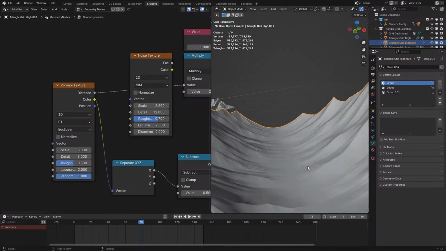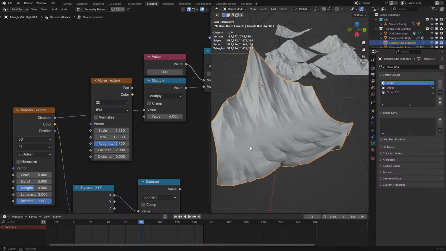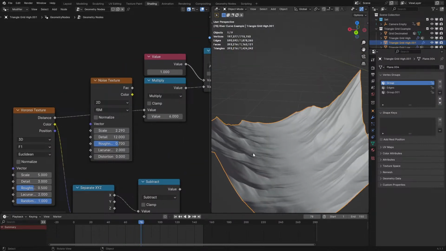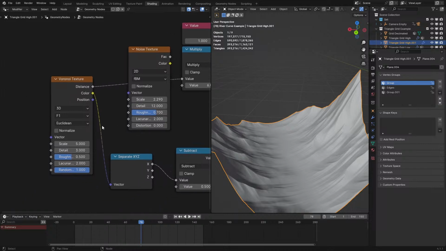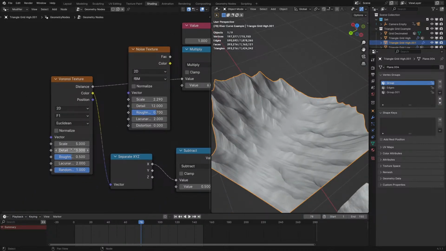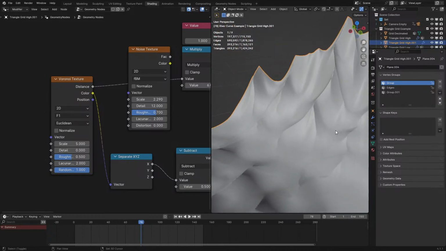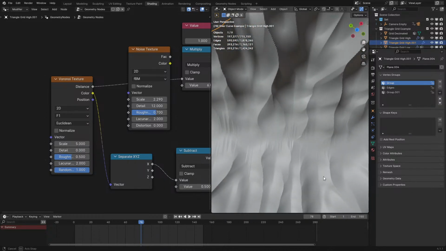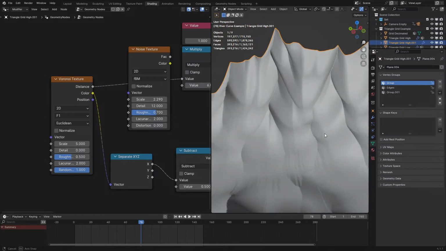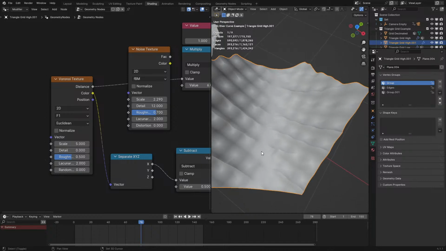Let's see. So with more detail looks like that, but it doesn't look as good as regular noise. It seems like, yeah, maybe I'll try some other noise options off stream, or texture options on. Oh, actually, wait, that's interesting. That looks different to the zero detail noise. The randomness off.